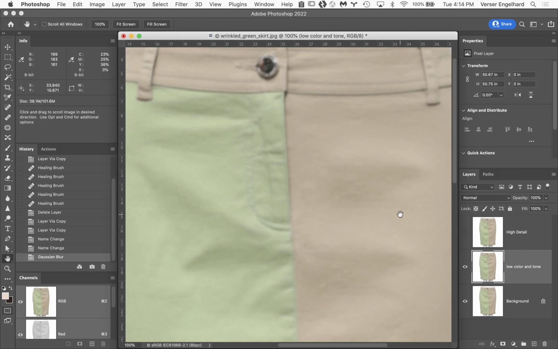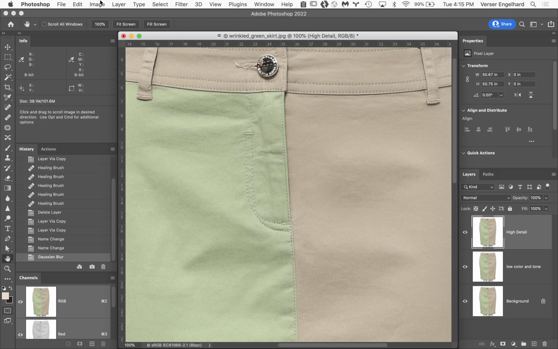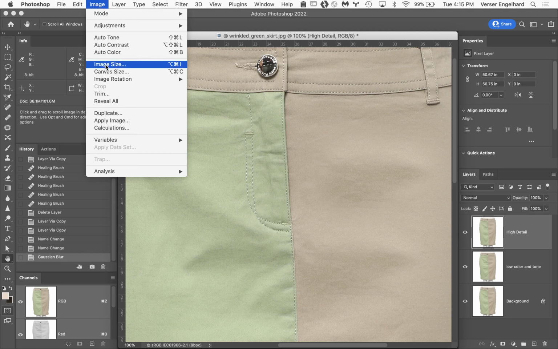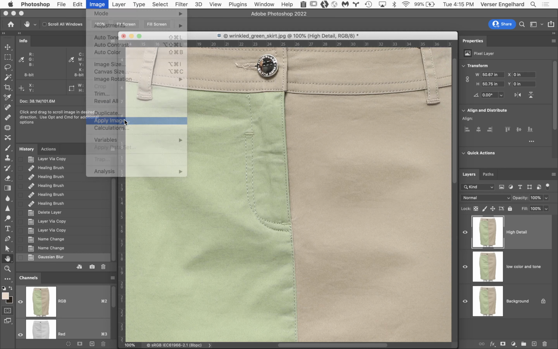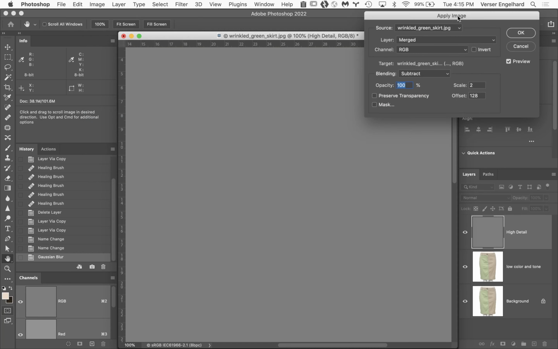So now this layer only contains my low frequency color and tone. I'm going to select my high layer now by selecting it in the Layers palette, turn the eyeball on so that I can actually see this. Up to the Image menu, down to Apply Image. And in Apply Image, in the drop down dialog box for Layer, click the drop down and you want to pick Low Color and Tone.